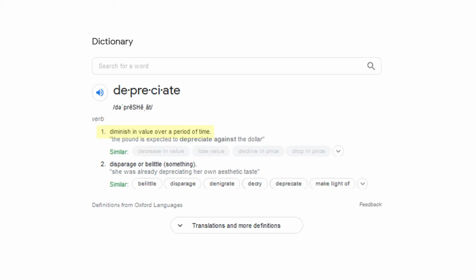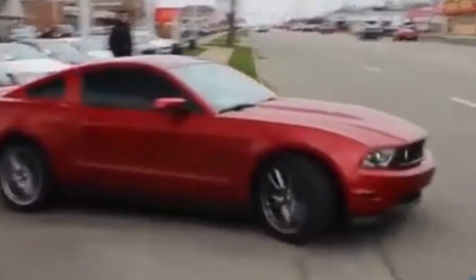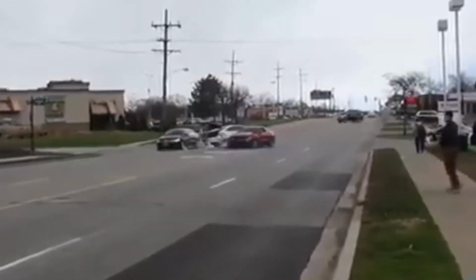First of all, no matter what, tax depreciation benefits are a good thing, a great thing in fact. So let's get into a quick overview. To best understand what tax depreciation is, let's just concentrate on the word depreciate. The dictionary meaning of depreciate means to diminish in value over time. So just like when you buy a new car, the second you drive it off the lot, it starts to lose value. It's the same with property. The second you buy a property, the property also starts to decline in value.